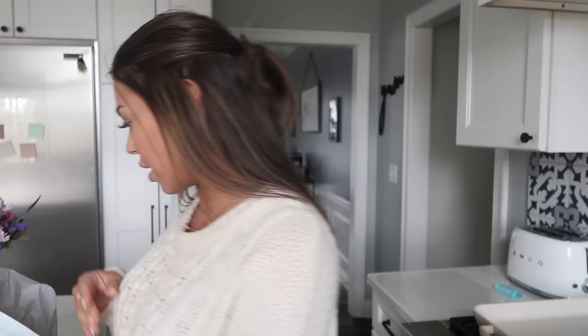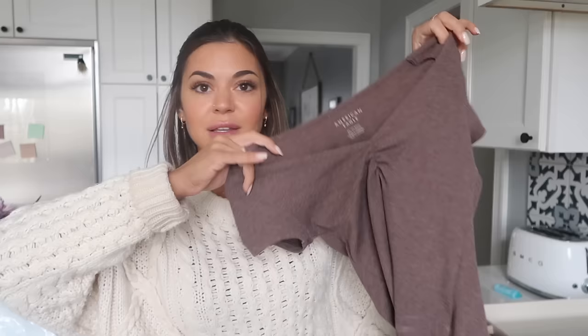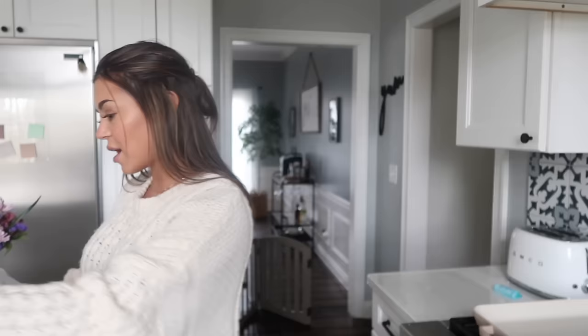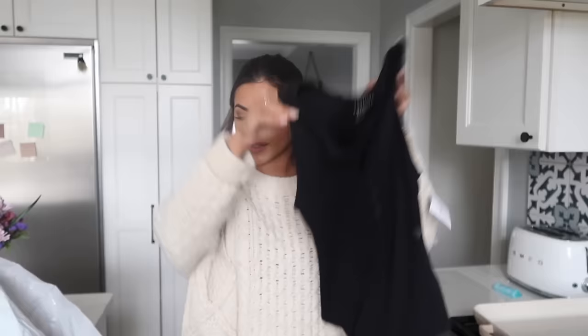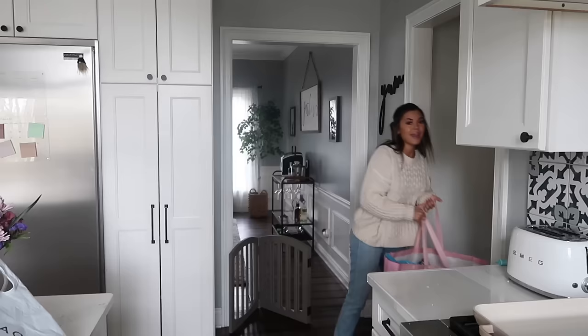I also got that same American Eagle shirt in a smaller size — I got it in that color and also in this oatmeal color, which I thought was really pretty. Great everyday shirt for summer. And then I got this little black tank top bodysuit with some buttons — super simple. You guys know me, I like my stuff simple. And then I just got this gray top. I did get some groceries at Target too.